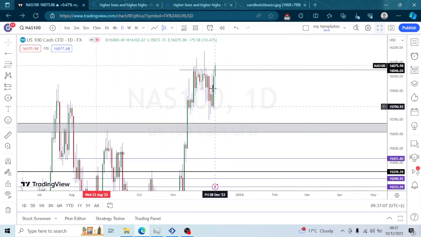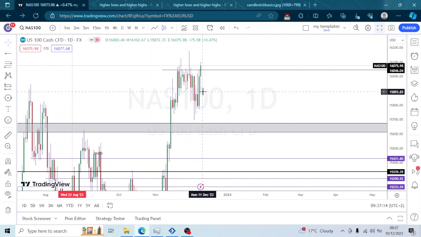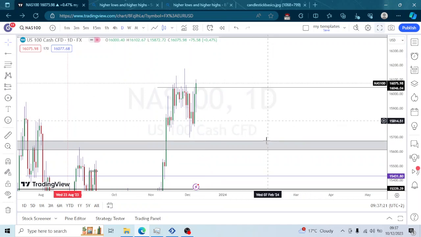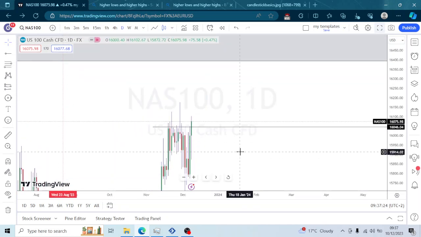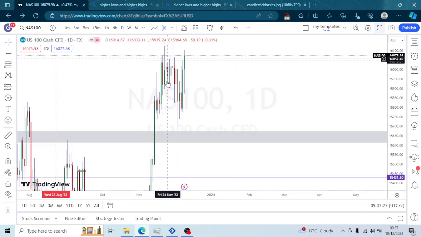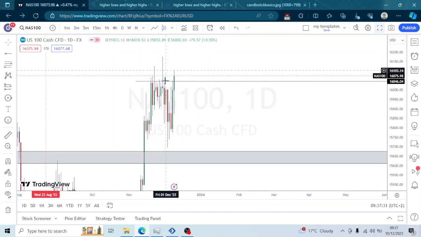Closed above the previous highs with this momentum candle right there. This candle confirmed the bias right there. As you guys can see, this is real time, right? This is the 11th of December on Monday. We are looking for trades for the 11th of December. We'll probably be out up there. So what we're looking at on Nasdaq right now, Nasdaq was hunting a lot of stops right there.